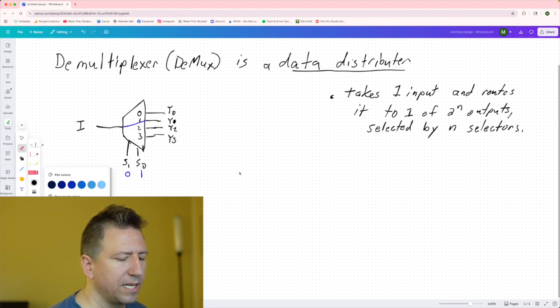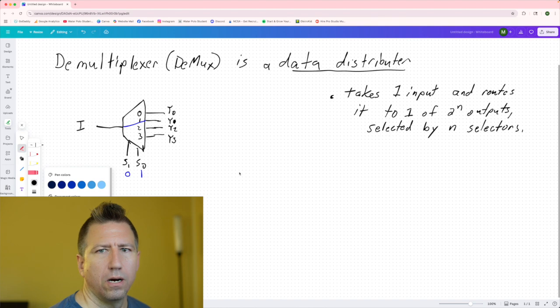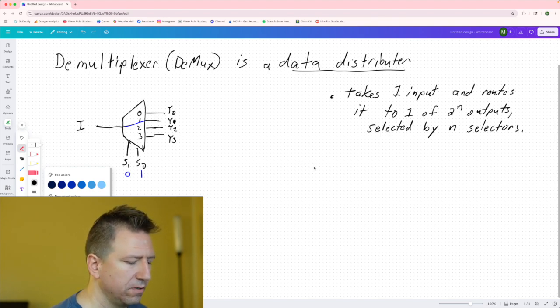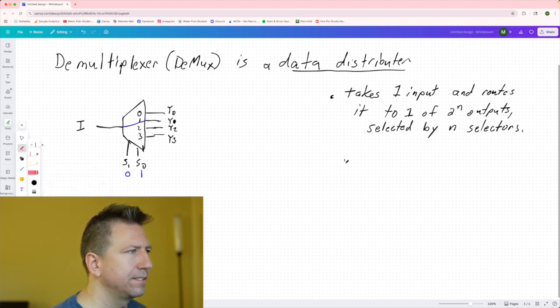Anytime that we have a selection, it's useful to use an AND gate, because an AND gate is very selective. So in this case, we can use an AND gate, or a series of AND gates, to go ahead and make this selection.